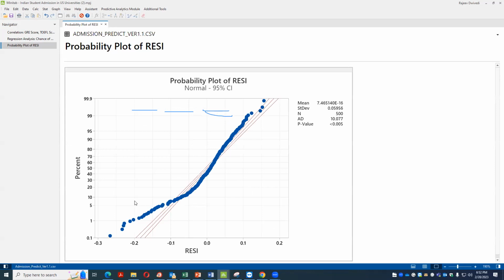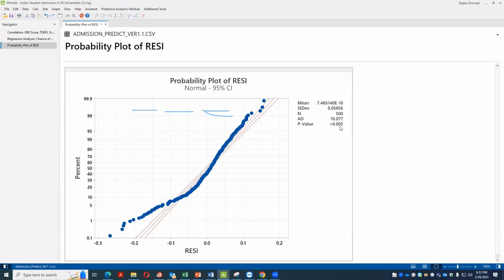Again, you tell me whether this is normally distributed or not. The p-value is here. Everything is right here. What do you think? Are the errors or residuals normally distributed or not? Yes. The p-value is less than, okay, let me go on with that. So the p-value is less than 5%.